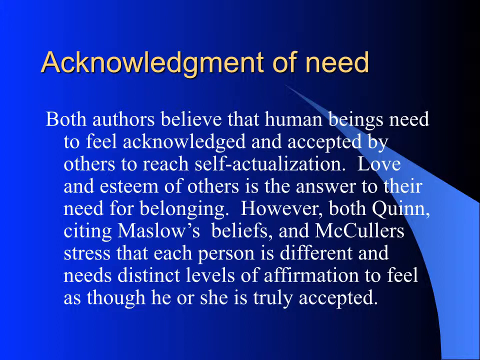The third thing both talk about is the acknowledgement of need. So we continue. Both authors believe that human beings need to feel acknowledged and accepted by others to reach self-actualization. Love and esteem of others is the answer to the need for belonging. However, both Quinn, citing Maslow's beliefs, and McCullers stress that each person is different and needs distinct levels of affirmation to feel as though he or she is truly accepted.